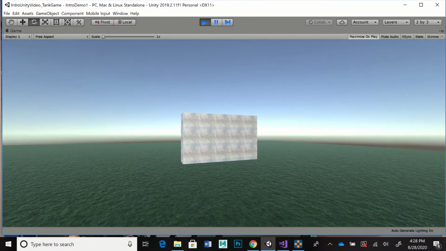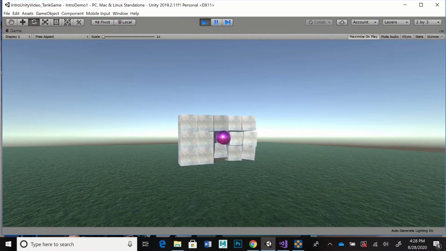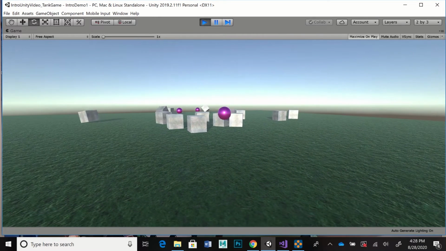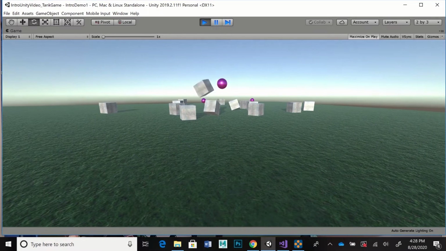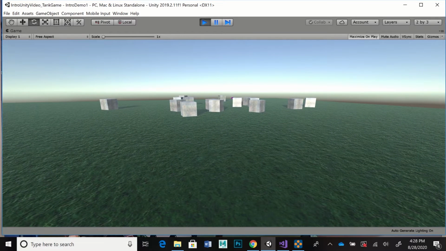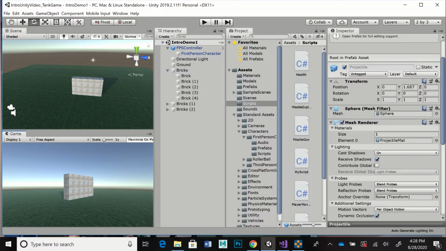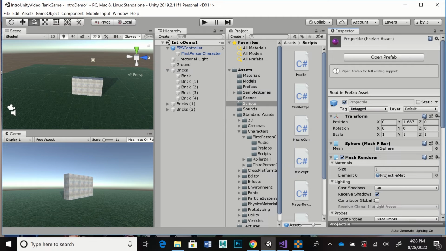I can move around, and I can shoot this sphere projectile that is colliding with the cubes or bricks and knocking them around with the physics in the engine.